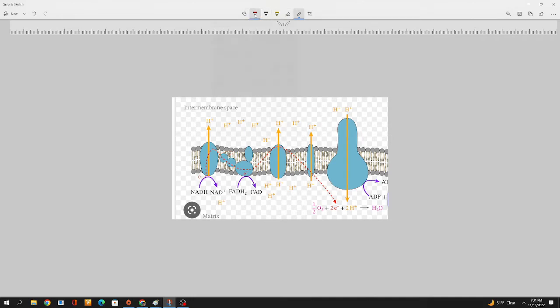And as the electrons, and you can see this dashed line basically, as these electrons go into the next and the next and the next protein, what essentially happens is that these proteins will now shoot up the H plus ions that were created from the NADH, or that were released from the NADH.